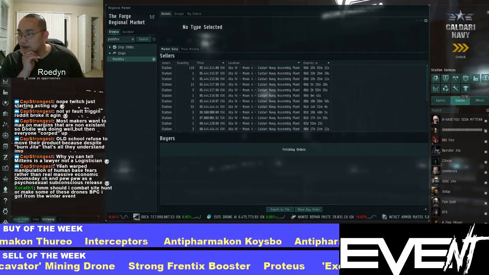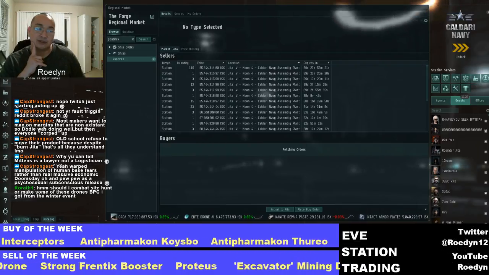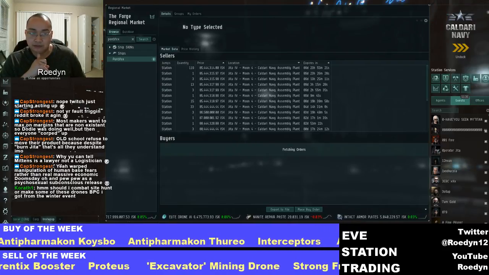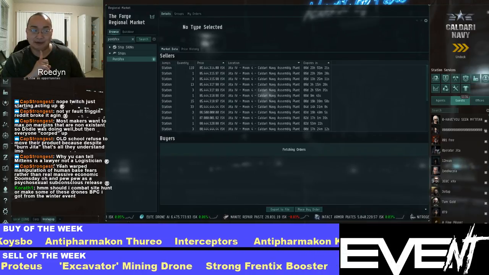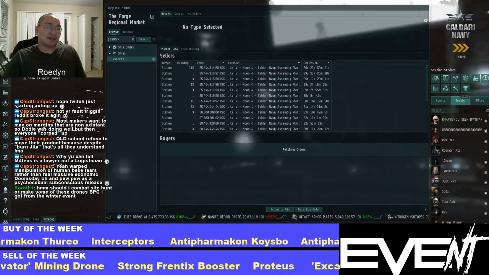Cora says, should I combat site hunt or make some of those drone BPCs I got from the winter event? Which drone BPCs? If they're excavators, go for it. If they're not excavators, you might want to check the price.